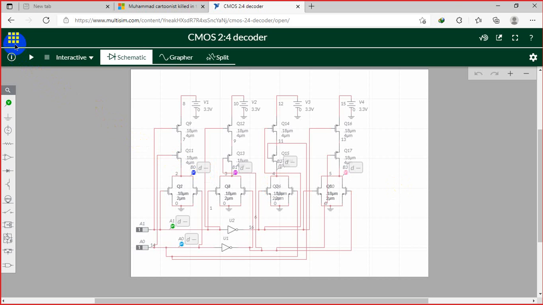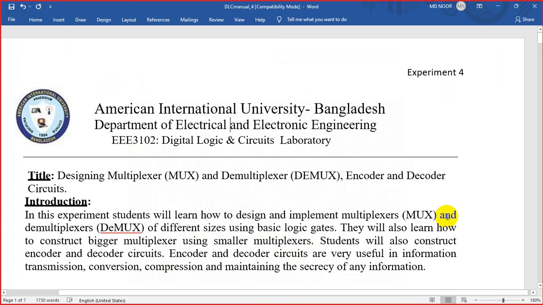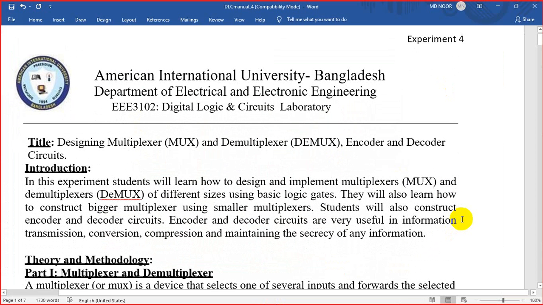Just do the circuit that's mentioned in your lab sheet. So go ahead, and I am over here. From time to time, give me some feedback.